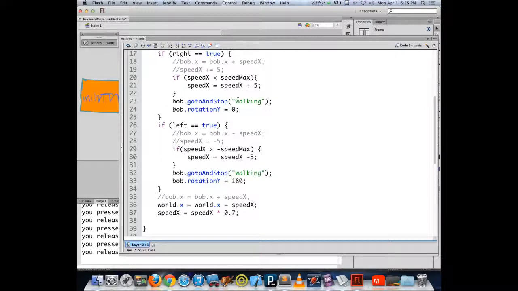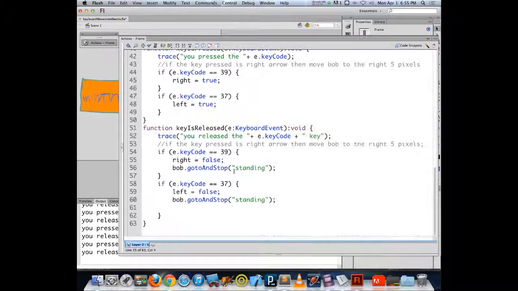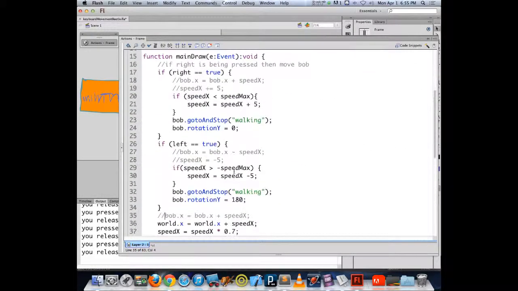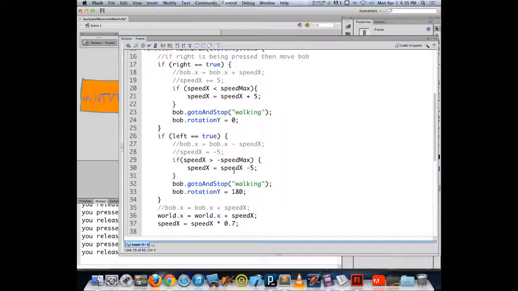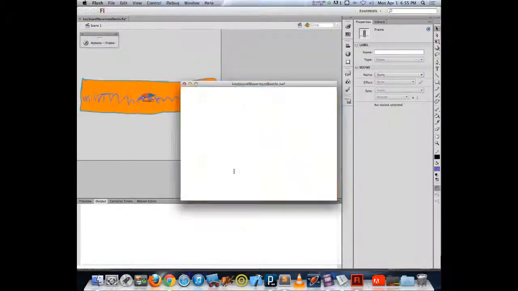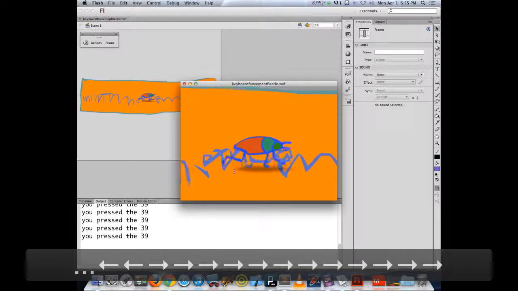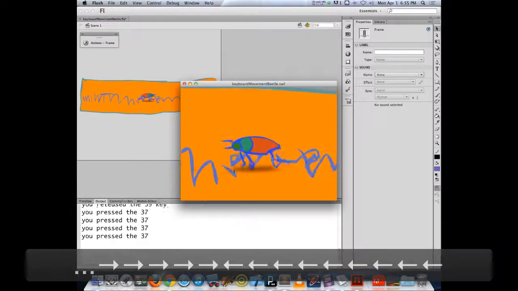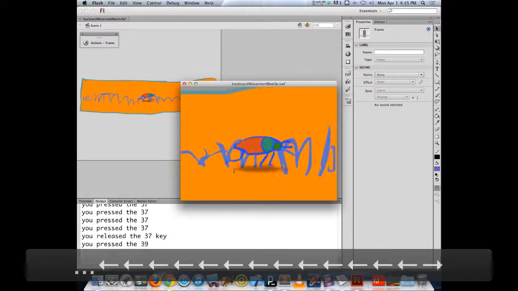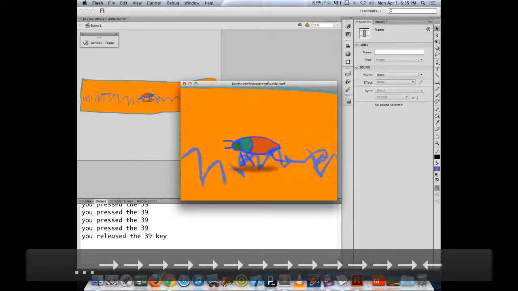We'll still leave the walking, still leave the standing, still leave the flip on mine. I'm using the cheater rotation Y versus having a walking left and walking right, because I'm doing the quick and dirty. But if I test this, you'll notice that when I hit one direction, Bob has decided to walk in a backwards direction.